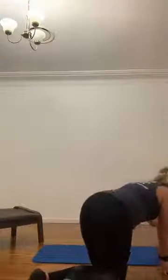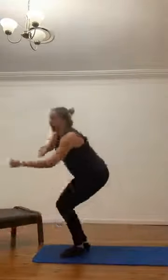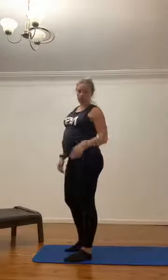Okay, so we're gonna do stand-ups. These are fun. I actually won't be able to do them, so I'm just gonna show you. My faithful assistant stayed in bed today. So, lying flat on your back, like this. Without using your legs as momentum, hands forward, you're gonna just stand up. Okay, I'm gonna be doing a modification. So all the way to your back, stand all the way up.